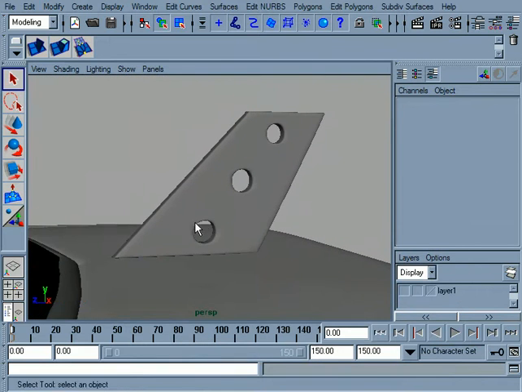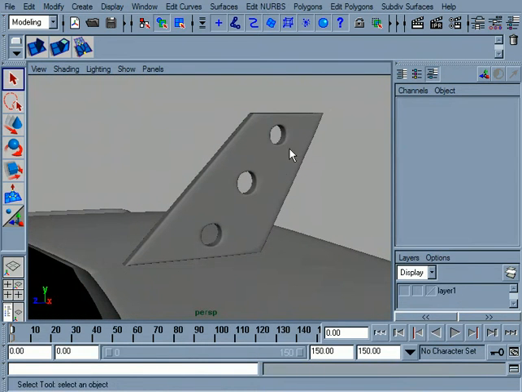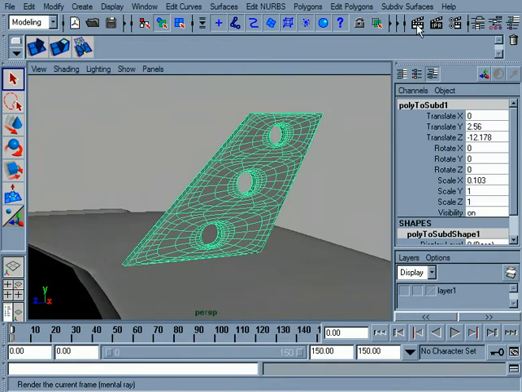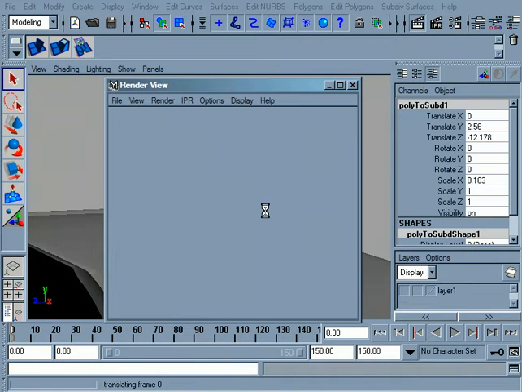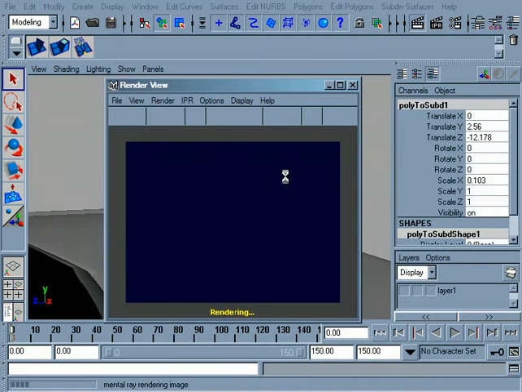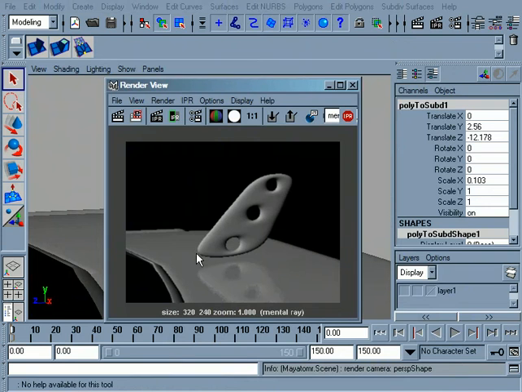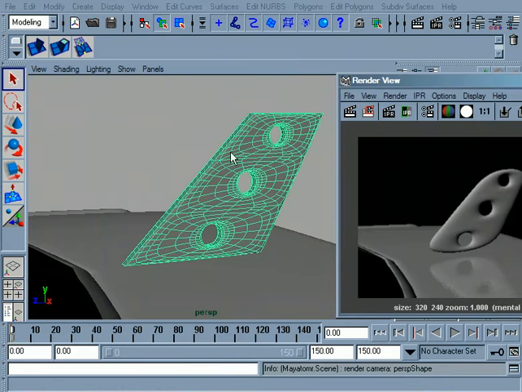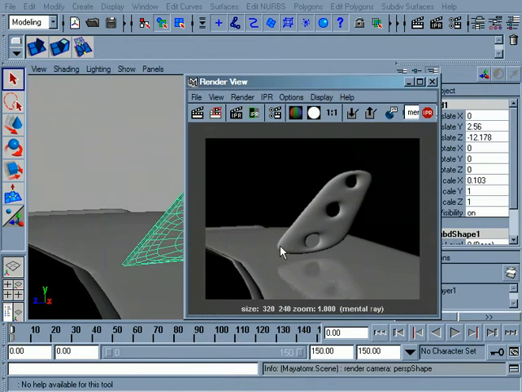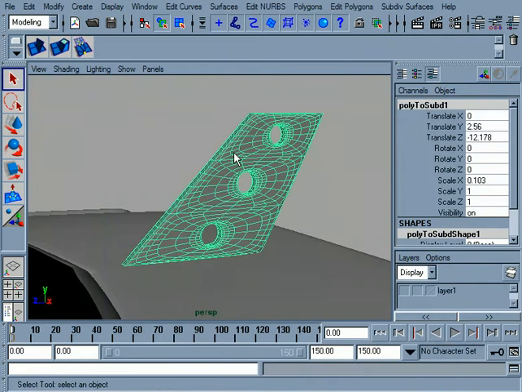Okay, but you also run into a problem when using subdivision surfaces with partial creases. And if I take a render, you can see what that problem is. Mental ray and subdivision creases don't always get along that well, and you can see wherever I've applied these creases, mental ray doesn't always register those properly. Even though my geometry looks a certain way, whenever it renders, you might get something completely different.